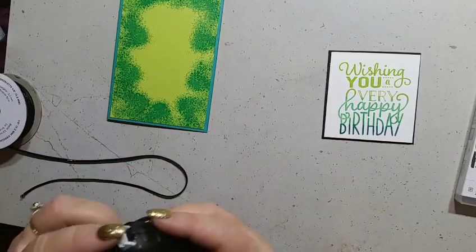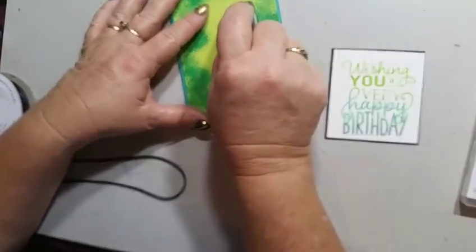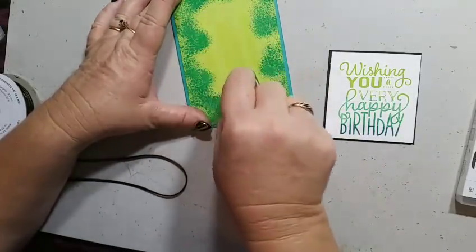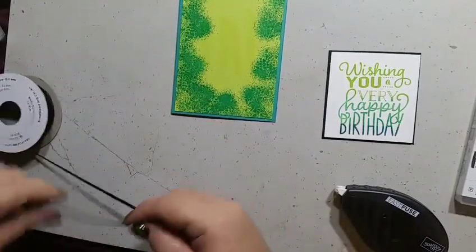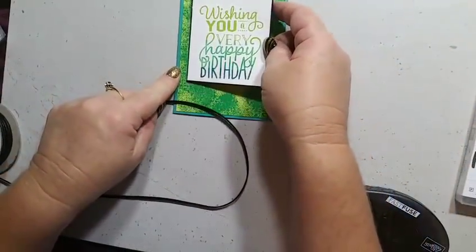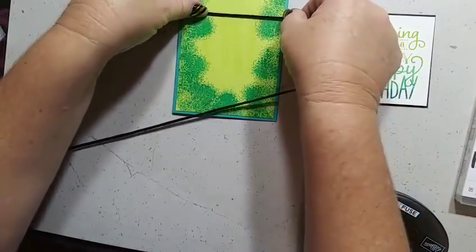Yeah, that one's not working. That one. Okay, so Fast Fuse has been discontinued, so I need to tell you that. I'm just going to run a few strips of Fast Fuse down here, because I'm actually going to zigzag this. Now my sentiment's going to sit there, so I want to zigzag this just in behind my sentiment.